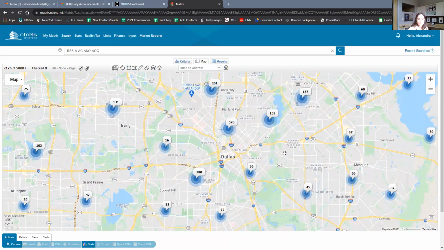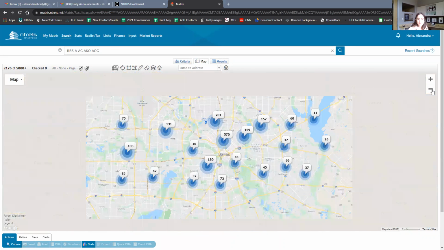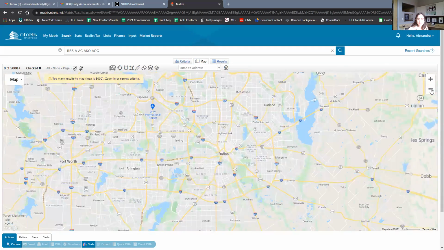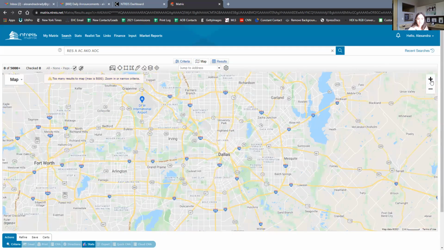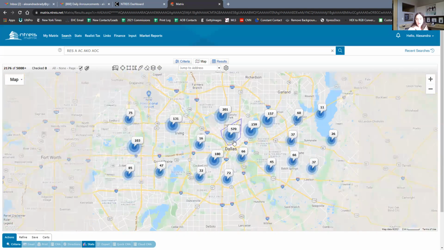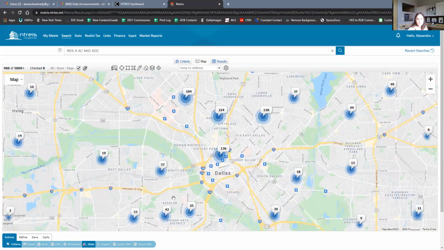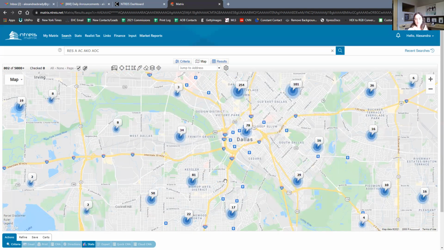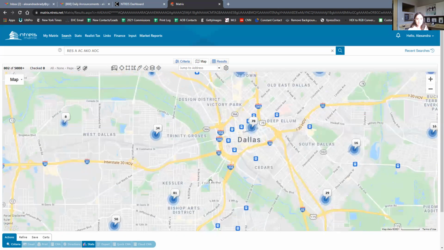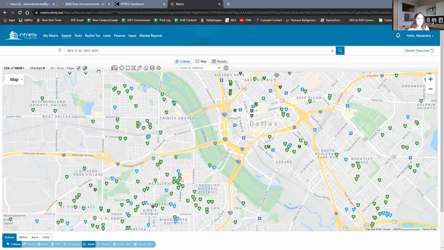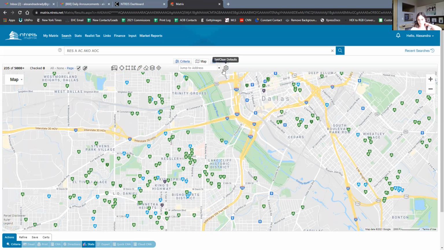And just a quick overview of the page, you are able to zoom in and out by using controls on the right-hand side. You can also use the scroll of your mouse or any of your quick keys. However you like to usually scroll in and out, you are able to use here. This is your toolbar. So these are the tools you're going to be using to build your map search.